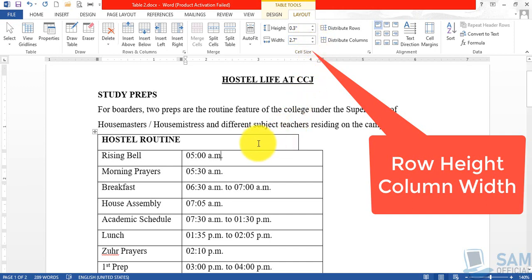You might be wondering why the width of this column is not being changed. The reason is that this column is merged. Microsoft Word is treating it as a single cell. That's why it's not changing the width of this cell only. So viewers, we learned how to change the height of a single, more, or all the rows of the table. We also learned how to change the width of a single, more, or all of the columns of the table. And they are available in the layout tab, in the cell size group or section.